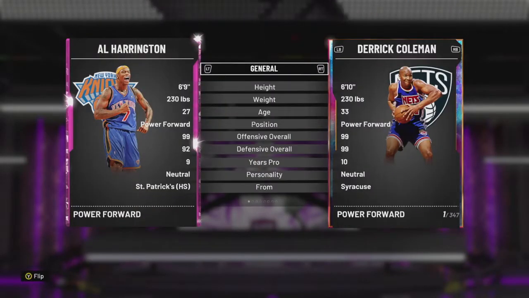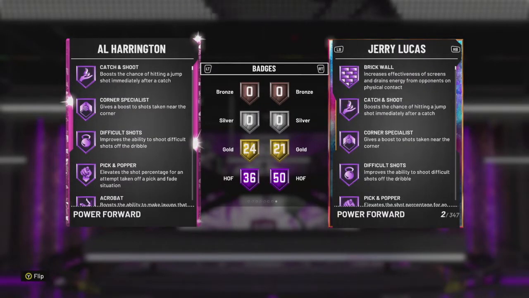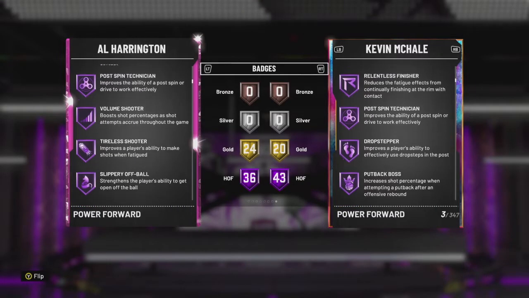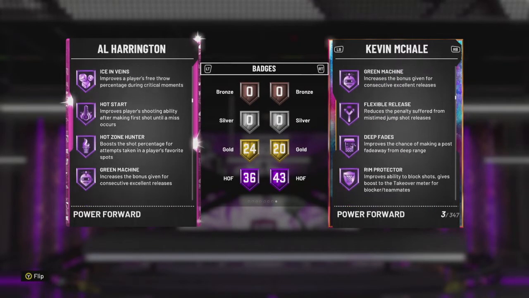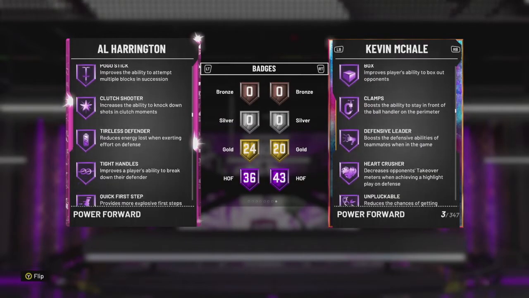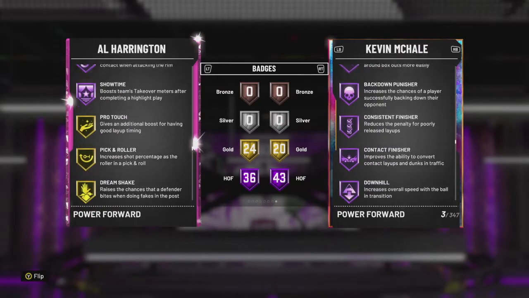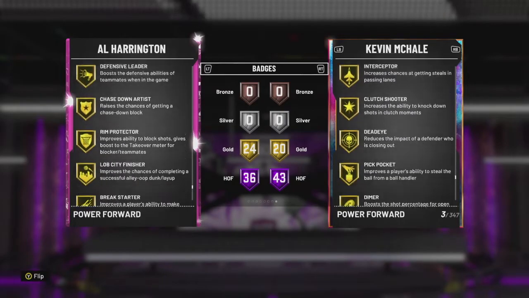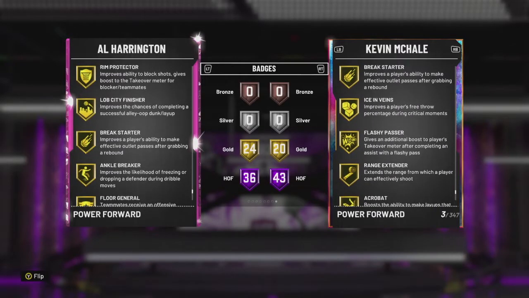He is 6'9", 230 pounds, and he has 36 Hall of Fame badges, 24 gold badges, so he's absolutely goated. I played a game of TTO with this guy. He's so good. He has Hall of Fame Range, Hall of Fame Quick Draw, and Hall of Fame Clamps. Those 3 badges are pretty much the holy trinity of badges in NBA 2K20 MyTeam, and he can shoot the ball very well. He has a very good behind the back. He gets a lot of space. He has a lot of good badges. 36 Hall of Fame, 24 gold badges, like I said. So in total, he has 60 badges as a Pink Diamond who's going for 5K MT.